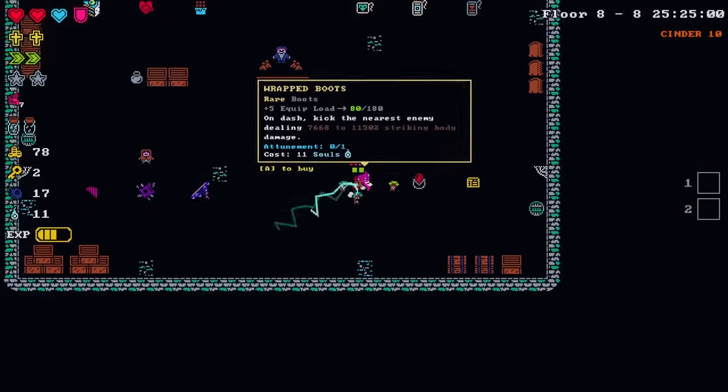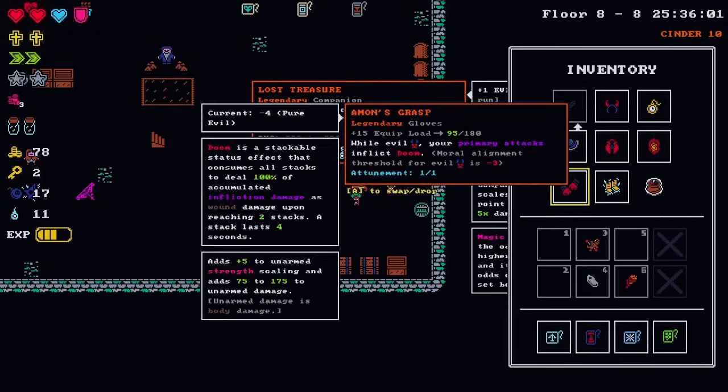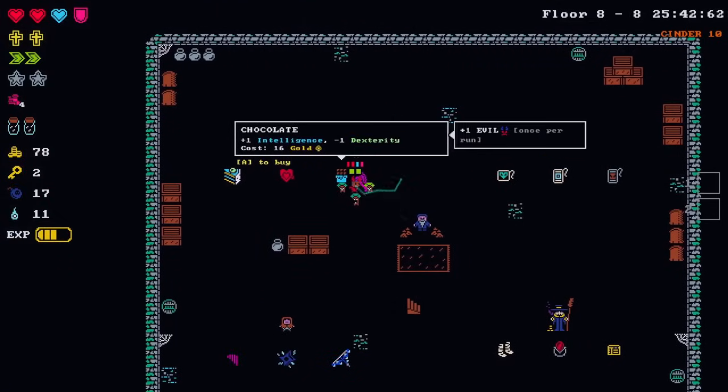Okay, we can get even more evil here. Alright, alright, alright. Lost treasure. 100% increased magic find. Whoa. 10 souls, huh? The voodoo doll just works too well for us, though. I don't think I want to. No, no, no. No.